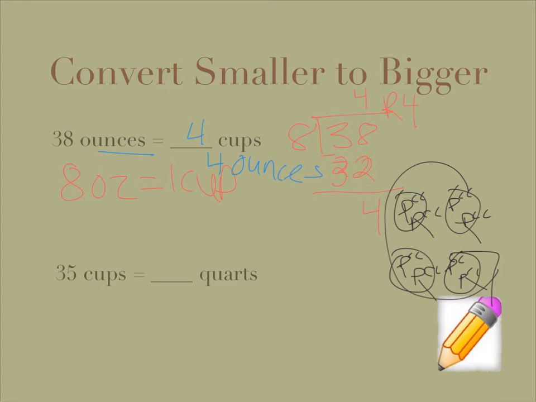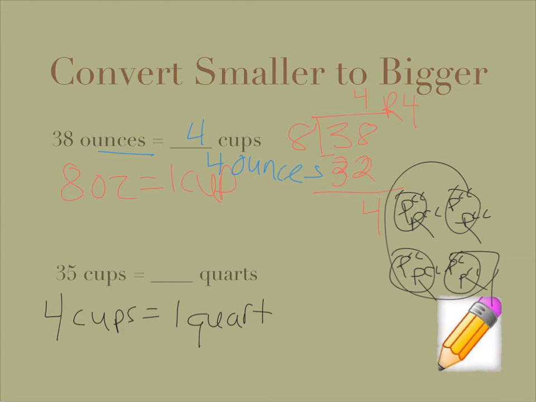All right, so I have drawn my King G over on the side here, and I need to figure out how many cups equal 1 quart before I can figure out how many quarts is 35 cups. So looking at my King G here, in 1 quart, I have 4 cups. So that means 4 cups equals 1 quart.